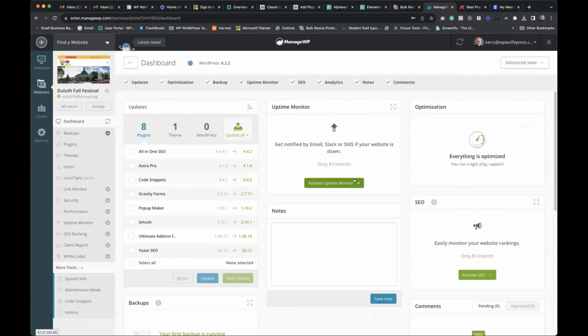So you can see on the left-hand side, you have the ability to set up your backups. You can check all your plugins and your themes here. You can check their links. The link monitor will monitor any broken links. Security, it will check the security for you, and performance and uptime. I have most of this turned on for all of my clients, and this generates a monthly report that I send to my clients every month so they can see.